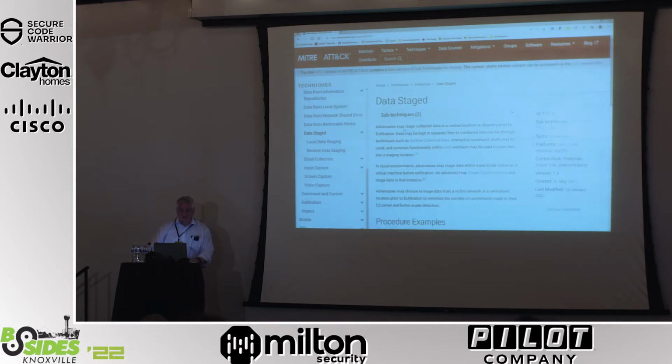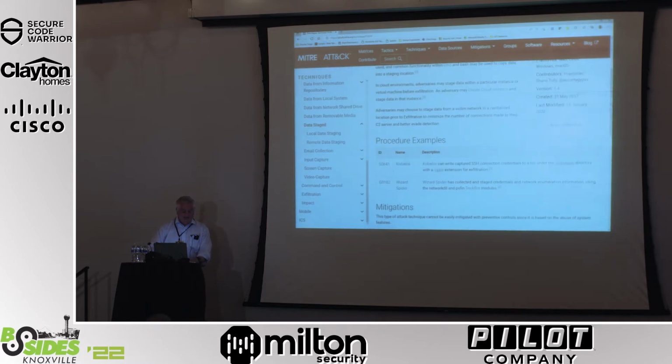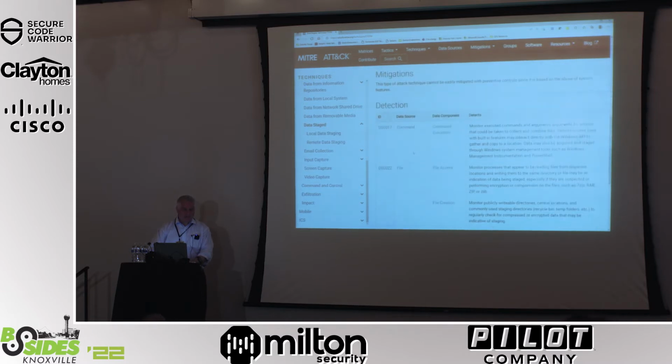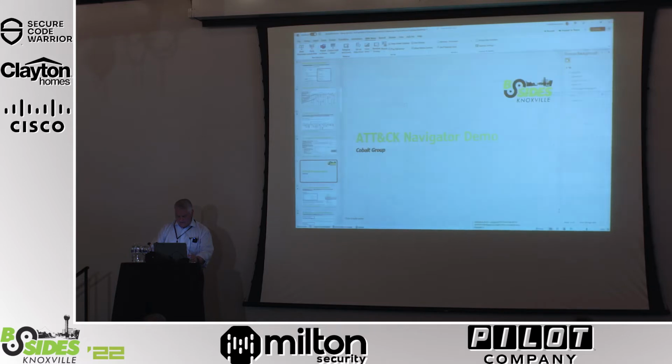And then if we go to different tactics, then the tactics tell us how they accomplish these things, right? So how they perform this, what the mitigations are, and how you detect these things. All these pieces come into play with DeTTECT. So DeTTECT, again, is designed to show you where you have gaps in your logging that would help you to identify attackers, okay? So let's pop back into the deck here.